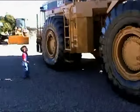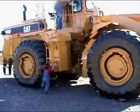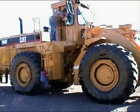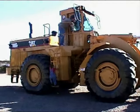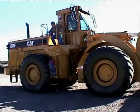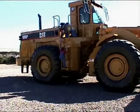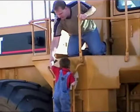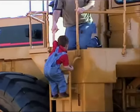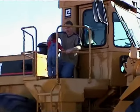Oh man, I bet these things are so fun to drive. I go up there. Gonna be up here. Come up here. I'm driving. You want to drive it? Yes.